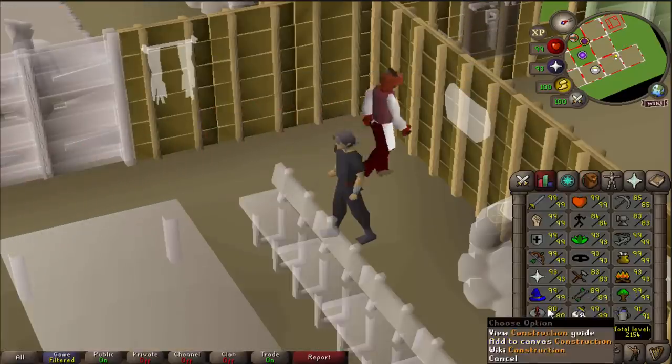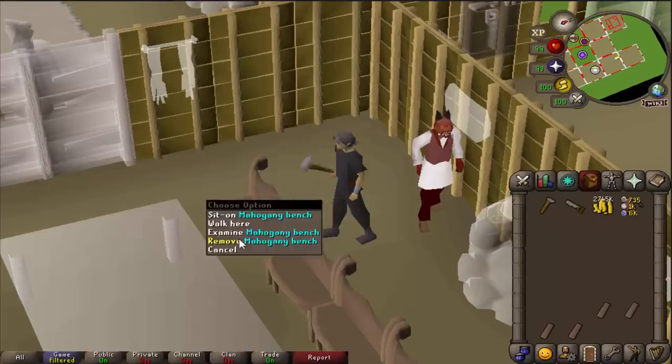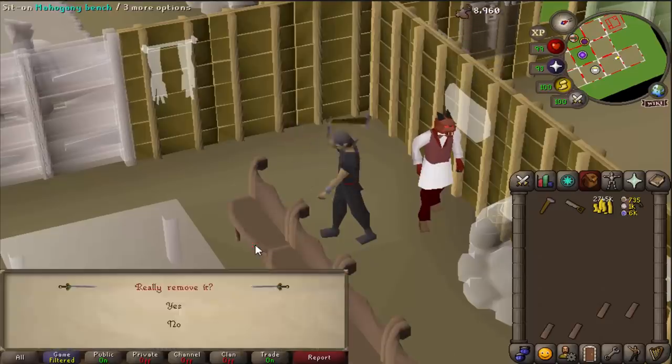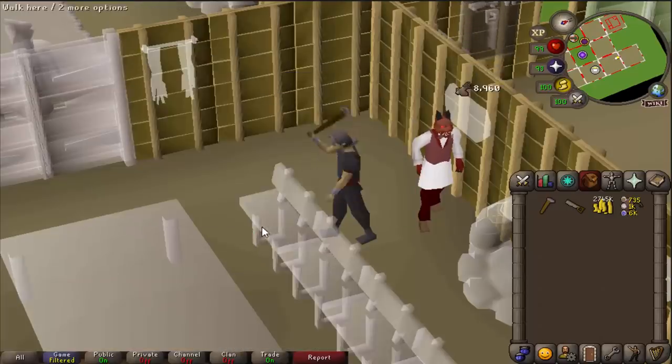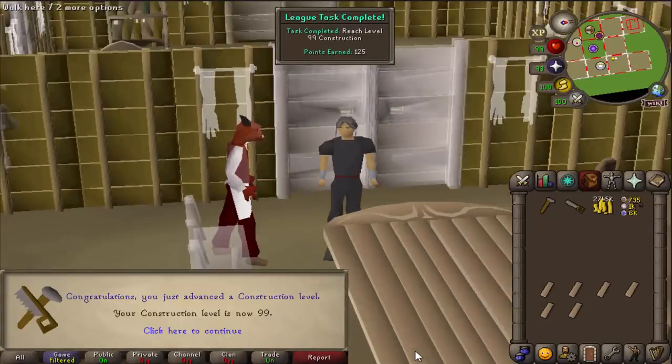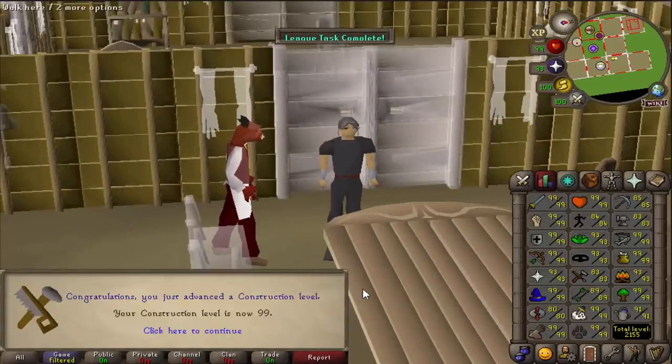The dream, the dream, the dream. 3? Come on. Let's do it. 4? Another one, another one, another one. Oh no. Level 99 construction. I am crawling there to max. That's a really fast one.